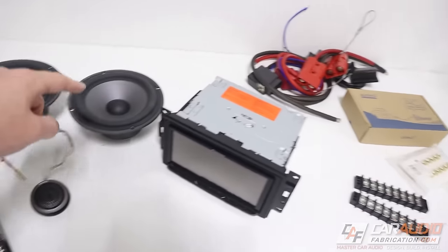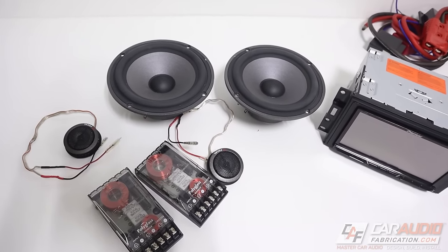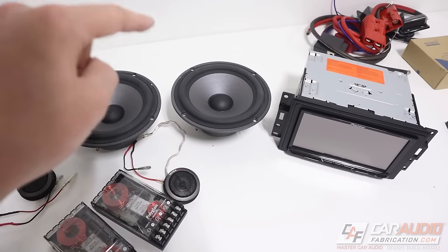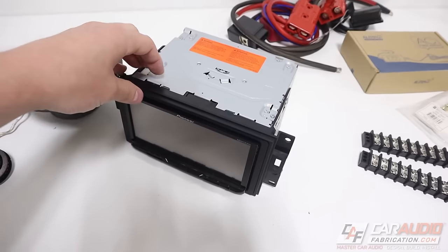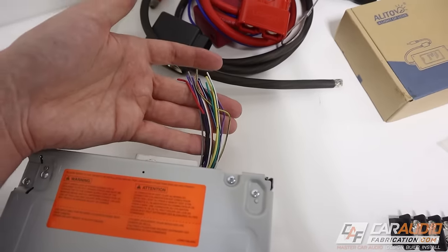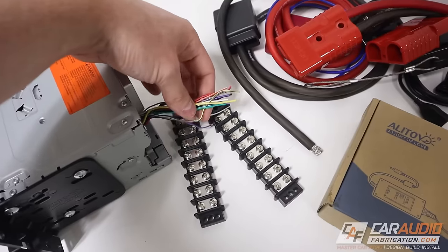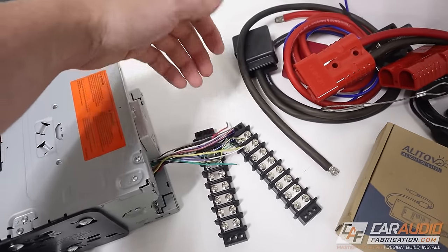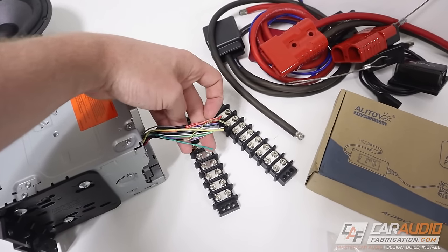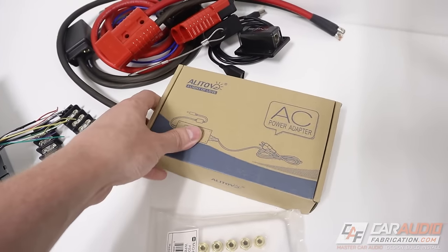To kick this project off, I have a wide variety of items. I have an old set of speakers — in this case a component set — and I'm planning on making this box so that I can swap the speakers out, more on this later. I also have my old head unit here, just a double din Pioneer head unit. I have the wiring harness, some terminal strips, which will allow us to easily connect our wiring in a more temporary manner so that if I ever want to reinstall this into a car or reuse it on another project, we're not burning through a bunch of connections by soldering them.